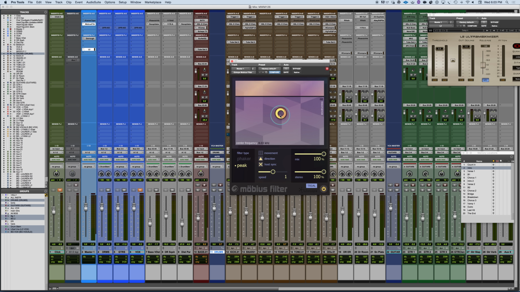Now, the fun part comes because you just have a little donut here in the middle, and all you're going to do is just drag it around. So you could assign this to a controller if you had, I'm trying to think of probably like a joystick type of thing. If you have a controller like that, you should be able to assign it to something like that, and then just sweep it around. I'm just going to grab it here with the mouse and drag it around.